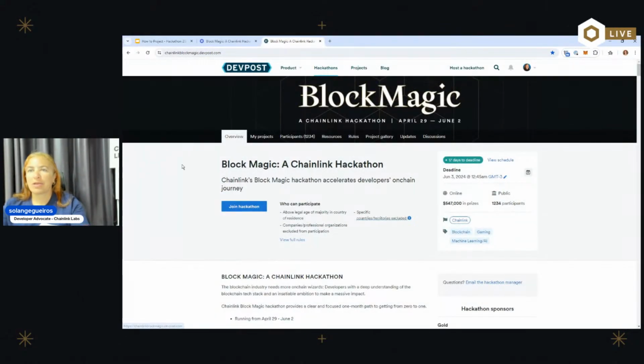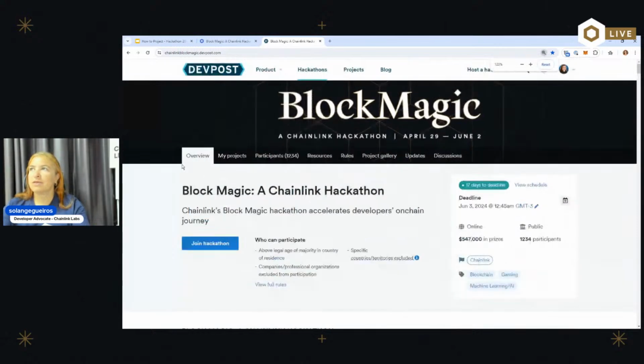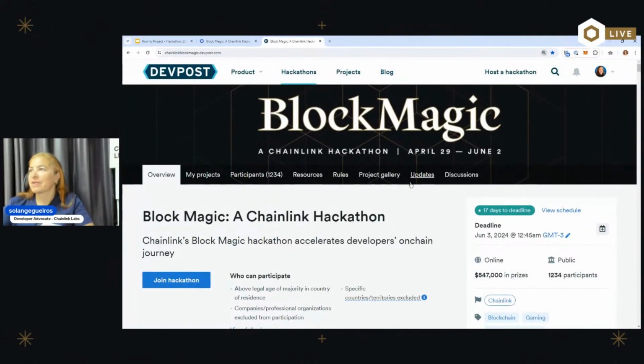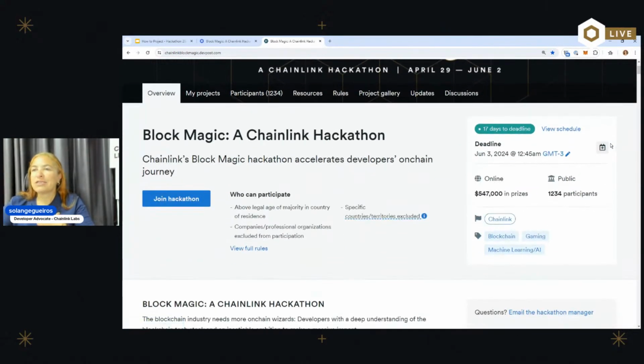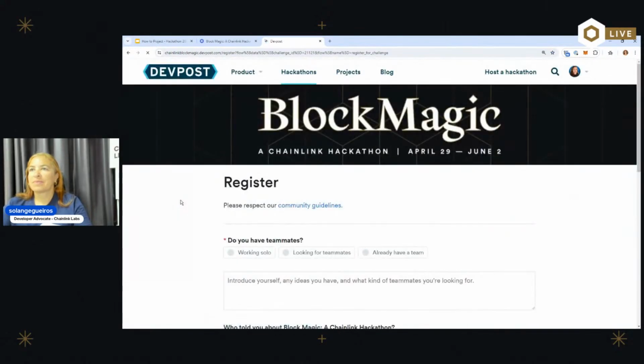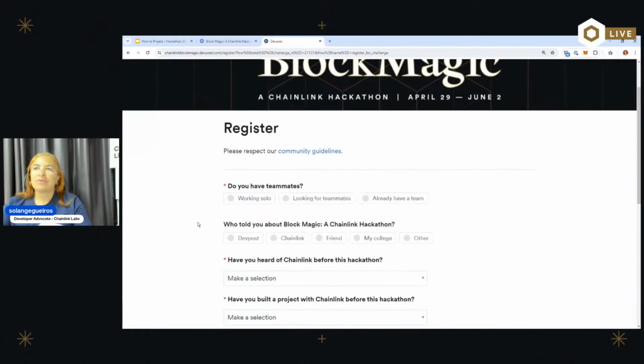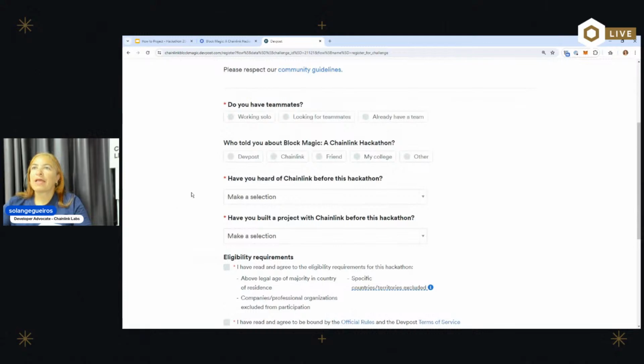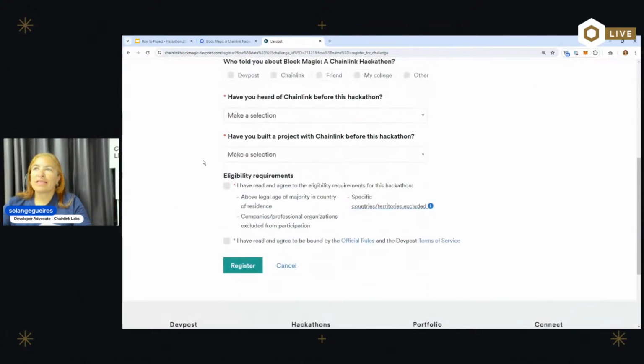Here we are. I am in the Block Magic Hackathon. Let's make this bigger. Yes, now it's good. Okay. And we have 17 days. Woohoo. So I'm starting this from zero with you, okay? I'm joining the hackathon now. Here you say whether you have teammates or not, and a bit more related to the hackathon.